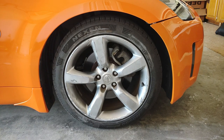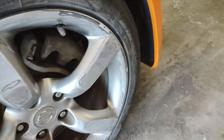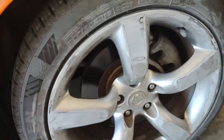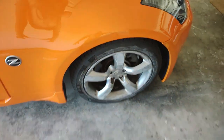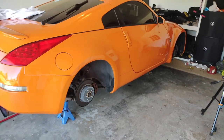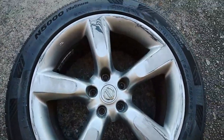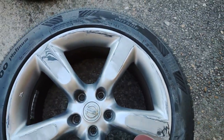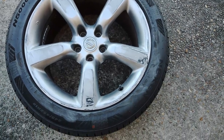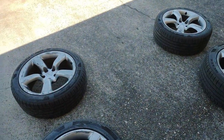At this point I worked my way all the way around the wheel, all the way down to 600. All that curb rash is gone — it is perfectly smooth. Although it doesn't look like much now, it will once it's painted, and it is a lot better than those deep grooves that were there before. Now I'm going to take the wheels off and do a final sand down. The wheels are off, the car is all jacked up. I'm going to hand sand the rest with 320, get into all the nooks and crannies, and then hit it with 600 to feather it in before cleaning and letting them dry prior to painting. Definitely don't forget this step.